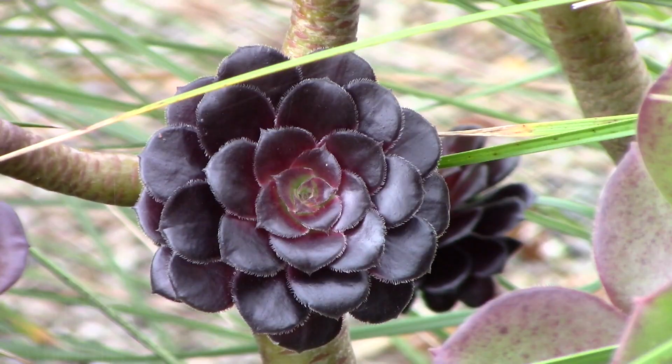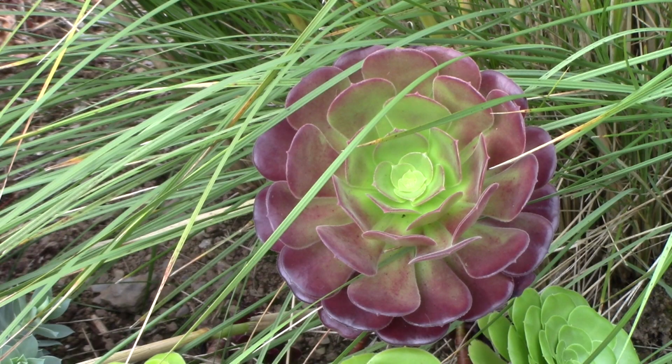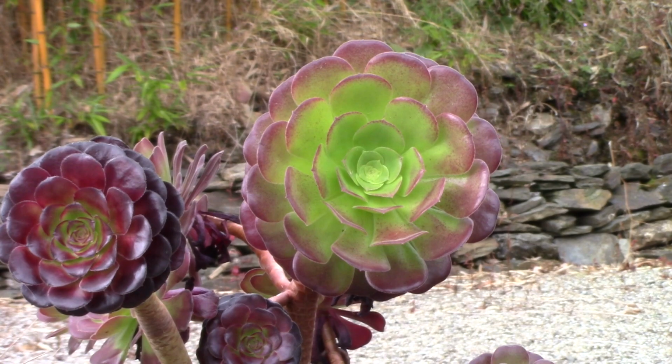It will come as no surprise to you that one of my 5 top succulents has got to be the Aeonium. The hint is in the fact that I'm holding it here in front of me. Now, this is Aeonium velour, and I think it really is my favourite. It has beautiful architectural form and just looks fantastic in a pot. Aeoniums are from the Canary Islands, from Madeira, from North Africa, but they lend themselves so beautifully to being grown in a pot.